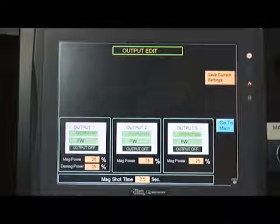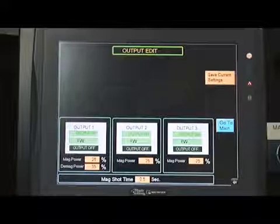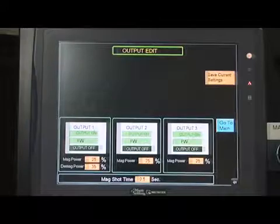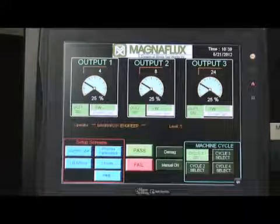Please note that for a majority of parts, the Magshot time should be set for 0.5 seconds. In rare cases, the time may need to be increased due to the part size or specifications. Depress the Go to Main blue button to get back to the main screen.